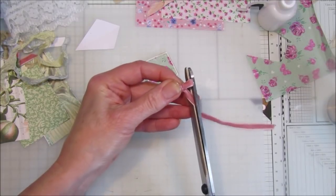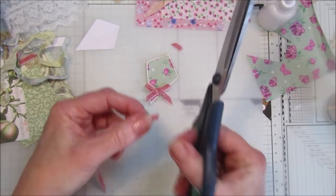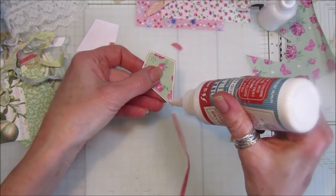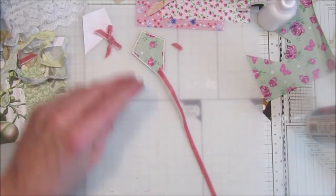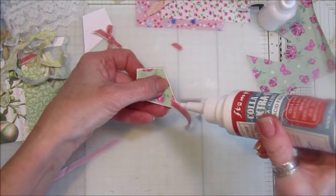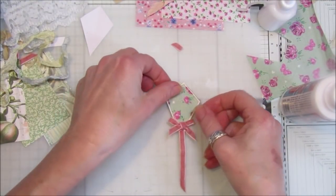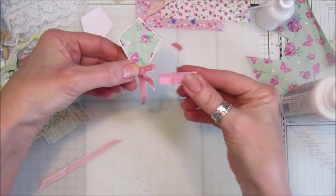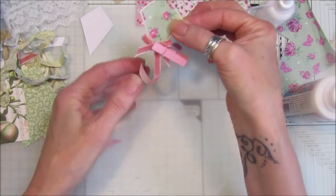Cut these off here, just like that. That will sit on there. And I'm going to just stick this onto here. Let's use a little bit of this. Stick that down there. Now, I don't want it too long, so let's just cut it off about there. Then we'll pop another little blob of glue on there, and pop our little bow on top. Like a little light, doesn't it? So I'm going to just peg it just to make sure it sticks while that glue is drying, like that. And you've got a lovely one, so they're really simple to make.